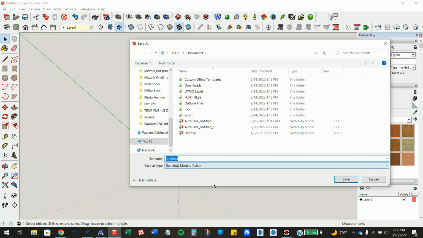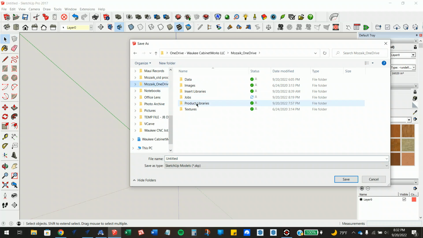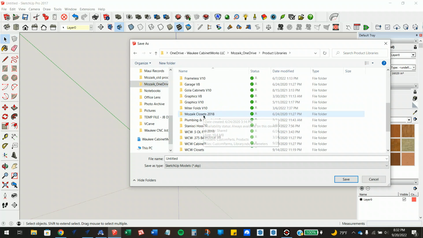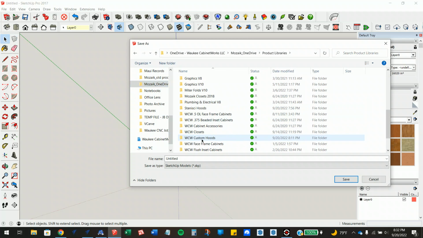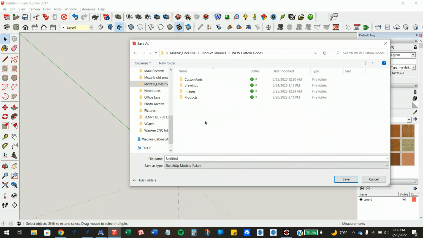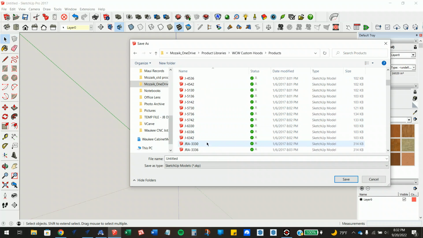and for me, I'm going to locate my OneDrive file. For you, you might be looking at your C drive trying to find your product library. Okay, I'm going to save this one in my WCW custom hoods area, and you're going to be looking for products. And if you've got other products in there, you're going to see a whole list of them.